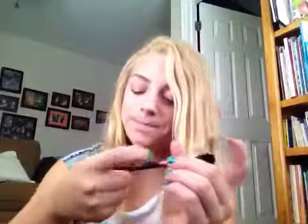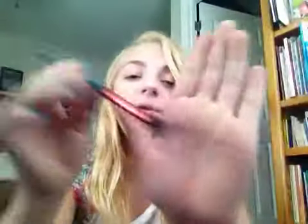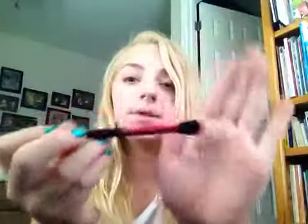So that is what I use this one for. Just shoop, swoop, one and done. Alright, this one is the B08 Tapered Blending Brush. And I use this one for just simply blending, like what it says it's supposed to be used for. I use it for blending out, like if I do a really extreme crease, or just a regular crease, just to blend it out and make it look really nice and even.